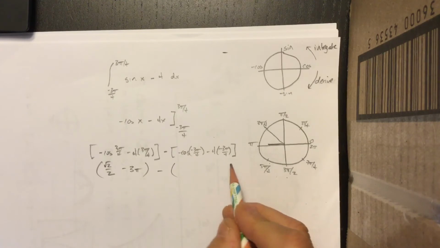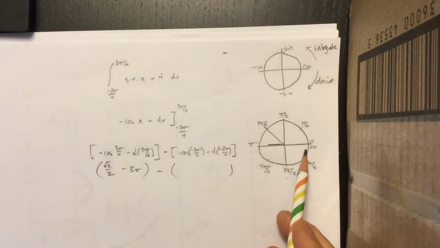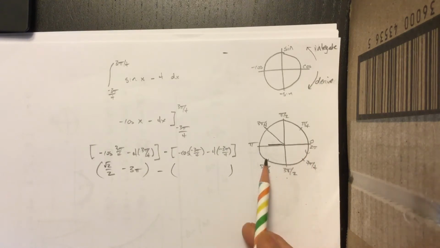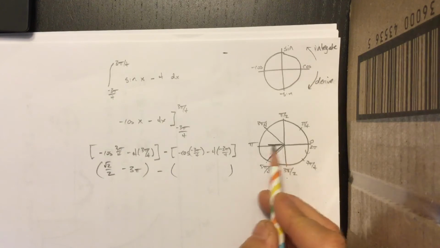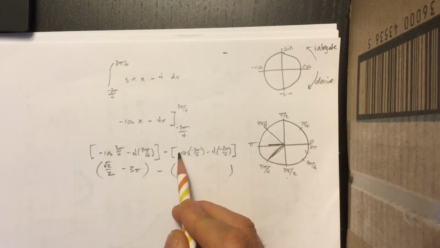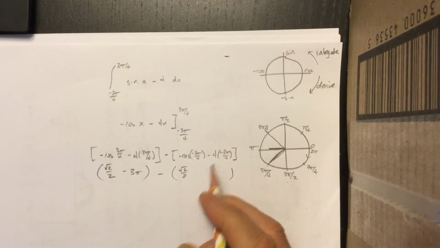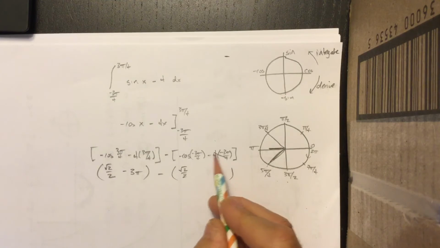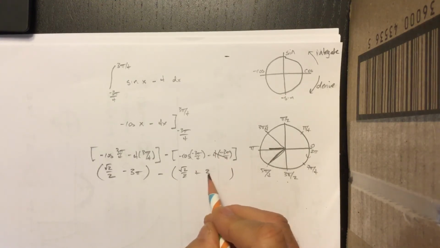Over here, I've got negative 3 pi over 4, which is in the negative direction. So 1, 2, 3 pi over 4. Negative 3 pi over 4 is this angle right here. Also a negative root 2 over 2. We're negating it again, so that's a positive root 2 over 2. All right. The 4's cancel out, and a negative makes a positive 3 pi.